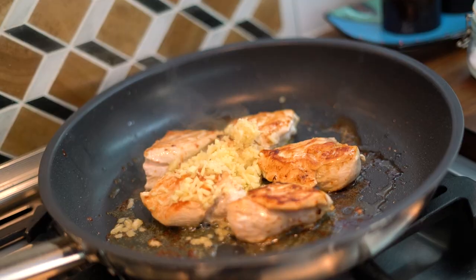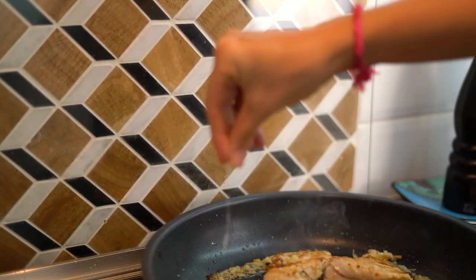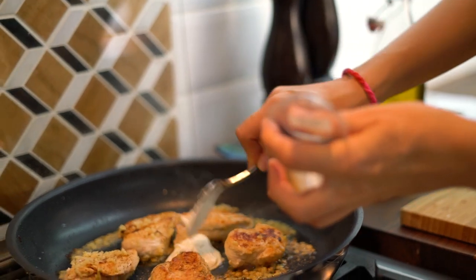So let's add the garlic and ginger now. Then let's season with salt and pepper. And then I will add in the sour cream.